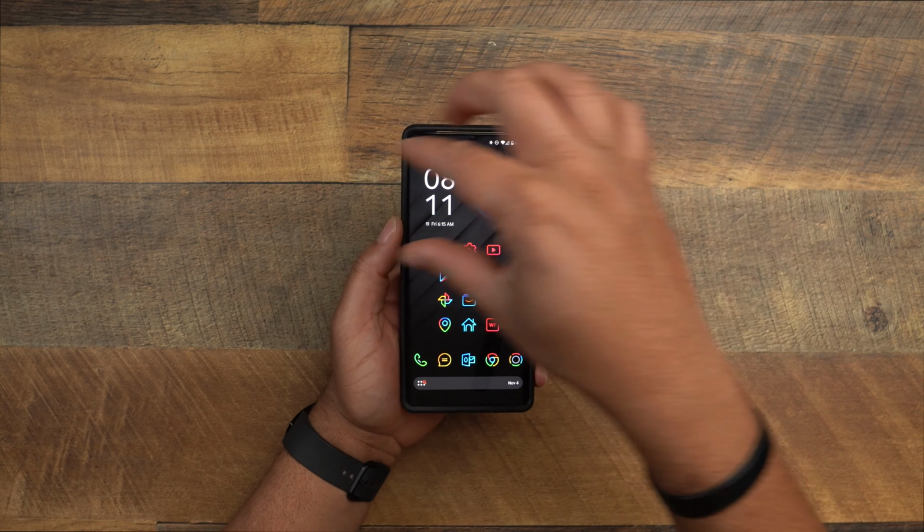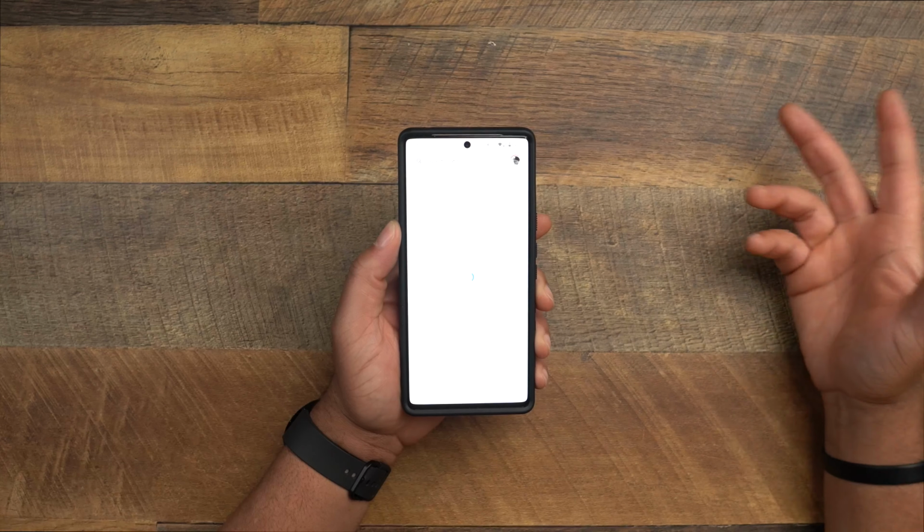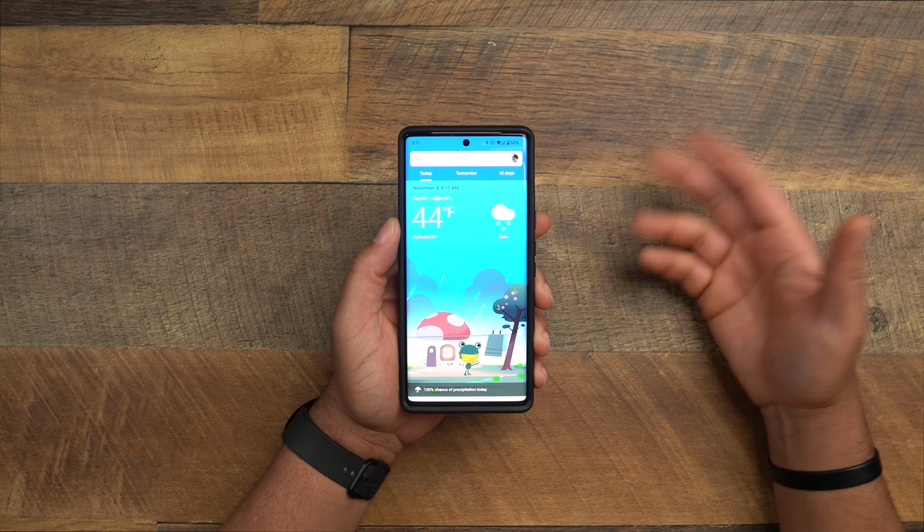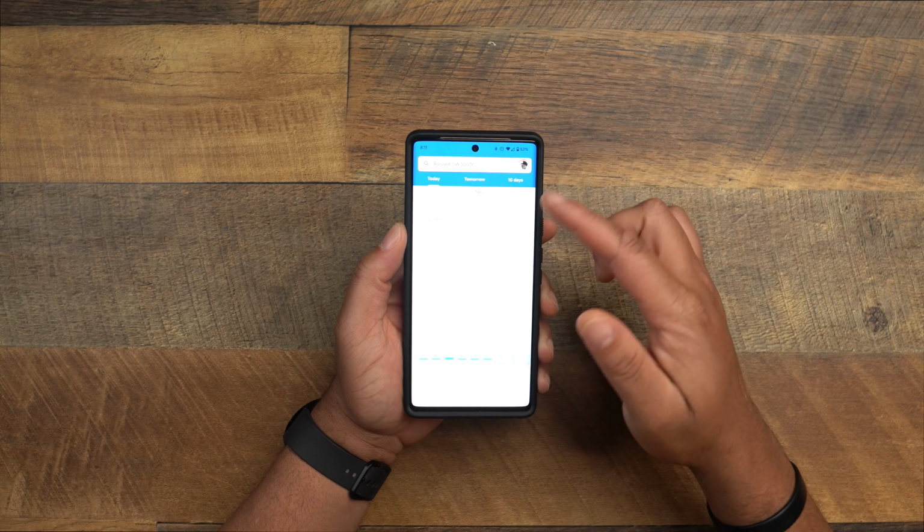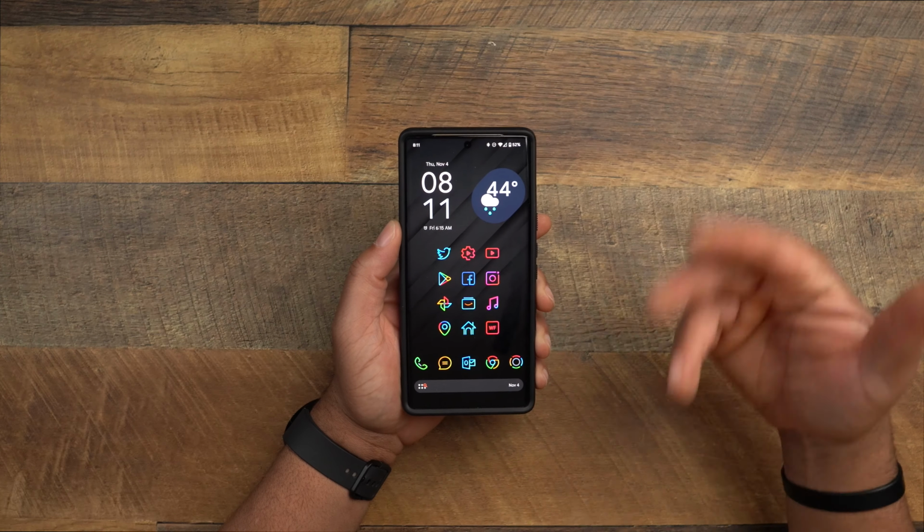Now, normally you guys see me use a big weather widget. What I found out about those weather widgets is they run a little bit too much in the background, and it was draining too much of my battery. So I was like, you know what, I'm just gonna get rid of it. I tap on the Google Weather, and this brings it up in the web browser, and I'll check my weather like this. This is perfectly fine without having some type of third-party weather widget that's continually draining my battery. Nobody wants that. You see what I'm saying?